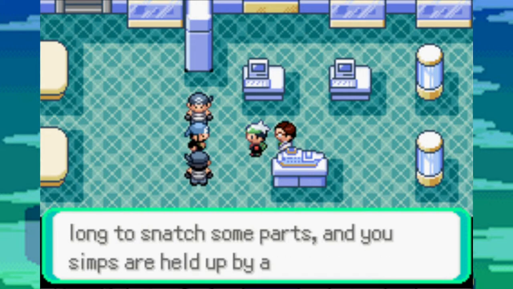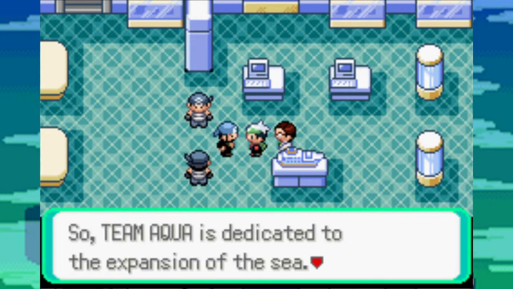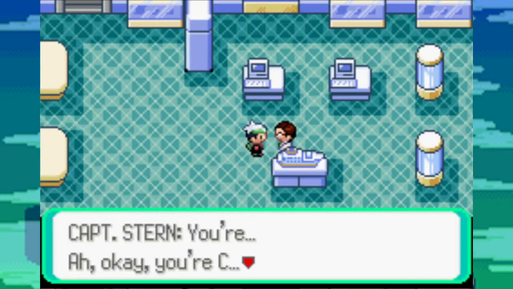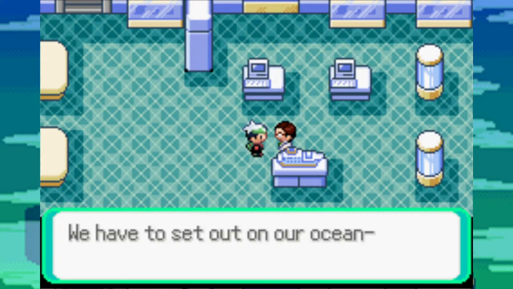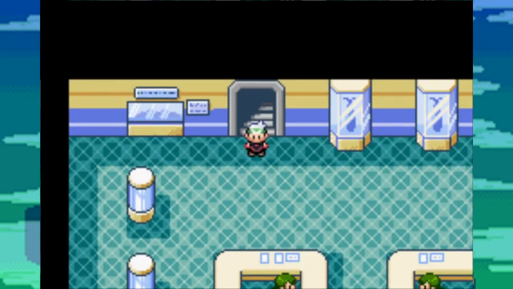This person comes in here, the boss, and then they just kind of leave. They scramble. You don't fight him yet. You'll get a chance to fight him later. And so then he hands over to Devin Good. And now what you do is you can leave out of here.